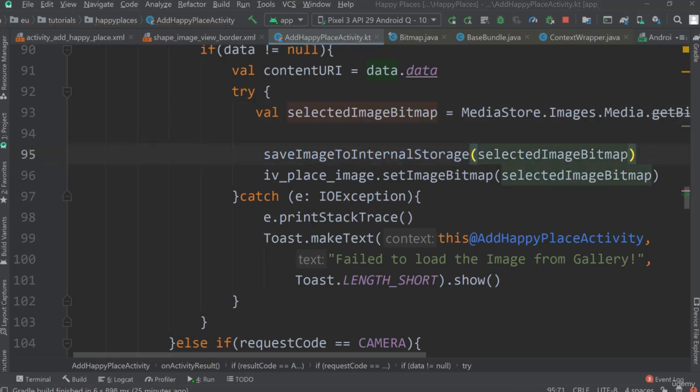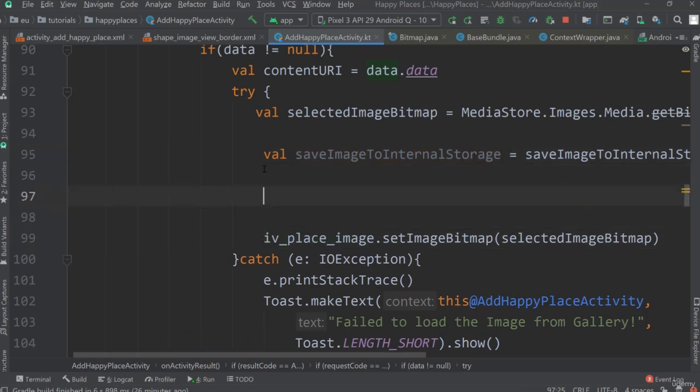Now the thing is, I cannot test it this way because we currently don't have any way of reading this image from the storage. So what I'm going to do is I'm just going to create a new variable, and I'm gonna call this one saveImageToInternalStorage. So the same name as the method that we created. And I'm going to create a little log here.